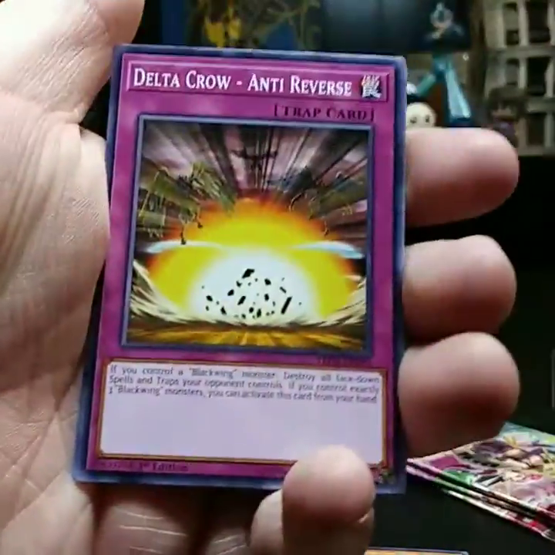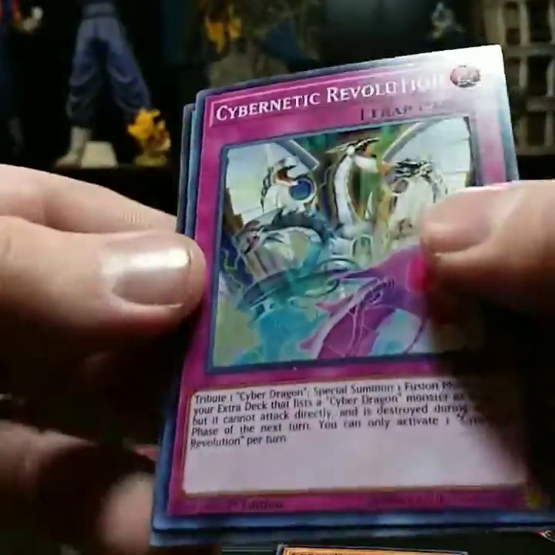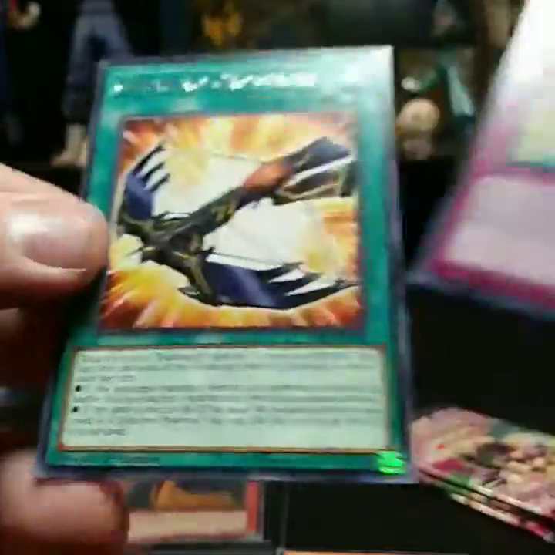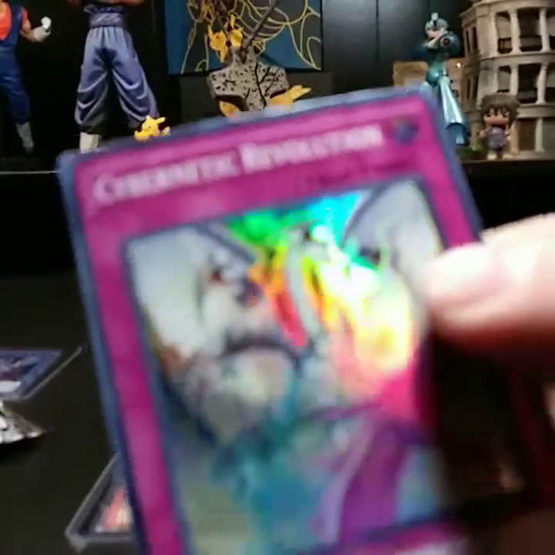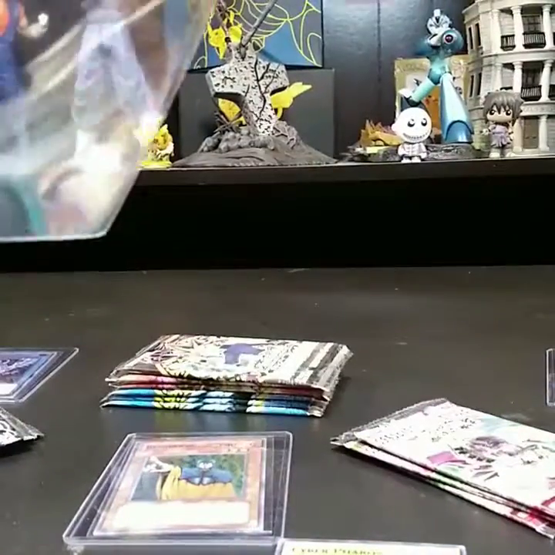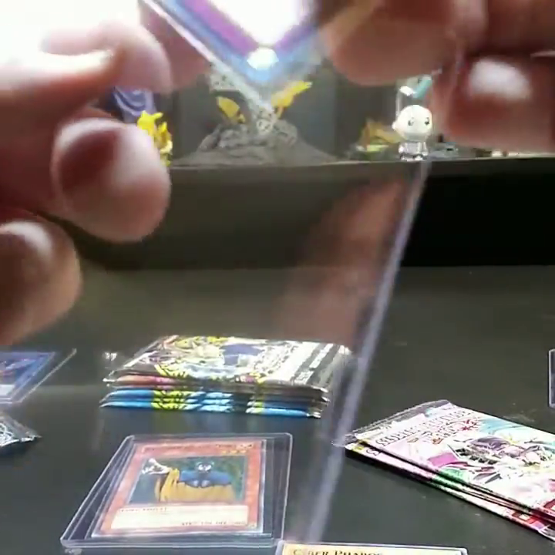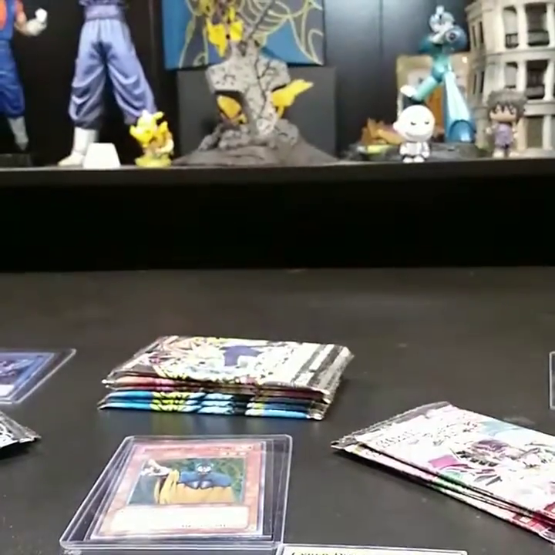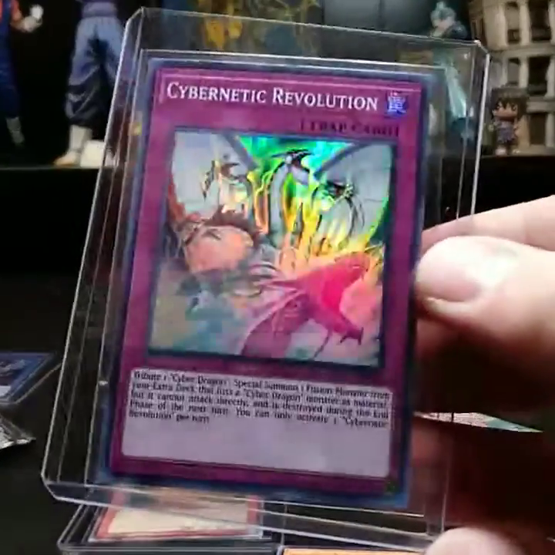I highly doubt anyone's actually watching this video, but if you are, okay! Cybernetic Revolution coming at you from the White Dragon Abyss set. So right now, Kaiba taking the lead with a super rare, in addition to the ultra rare Blue Eyes Chaos Dragon. Very nice. Let's get a nice look at that. Looks very beautiful.